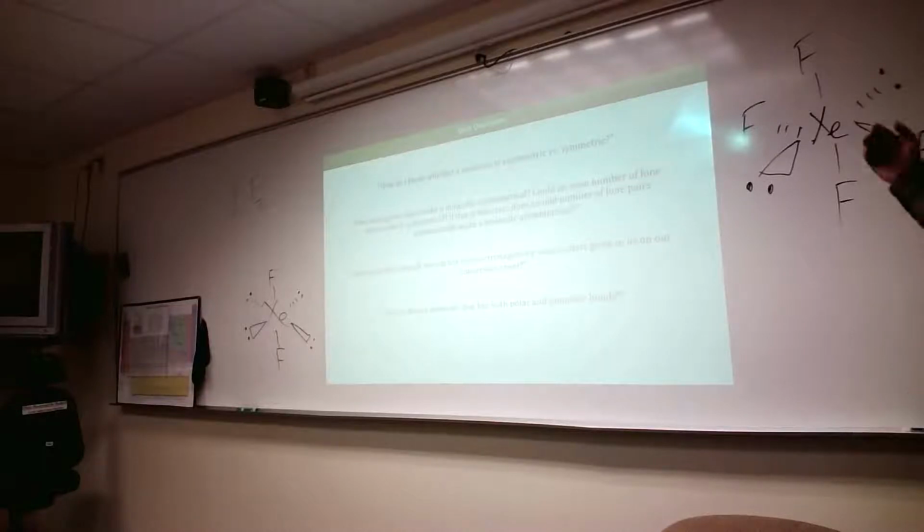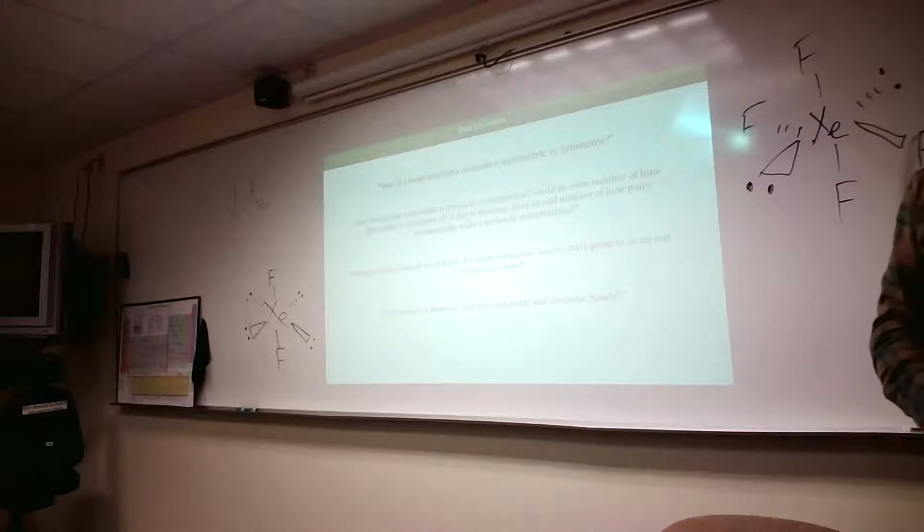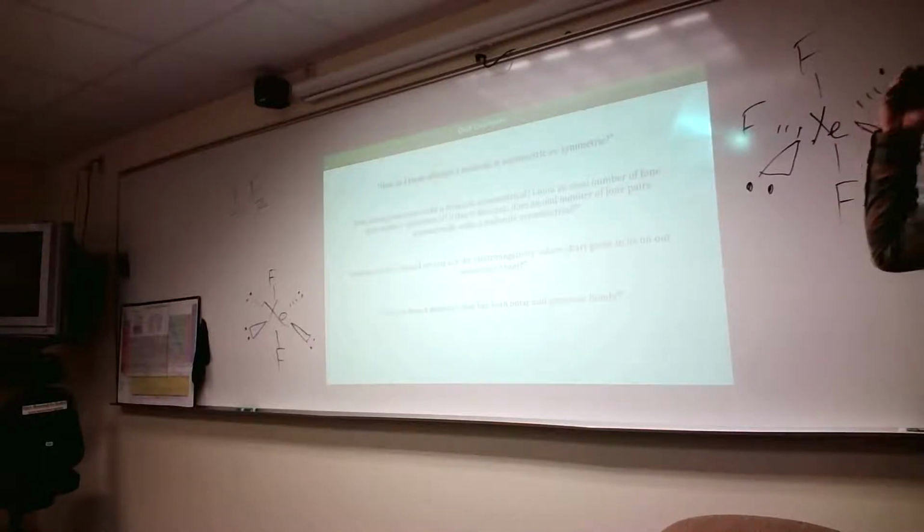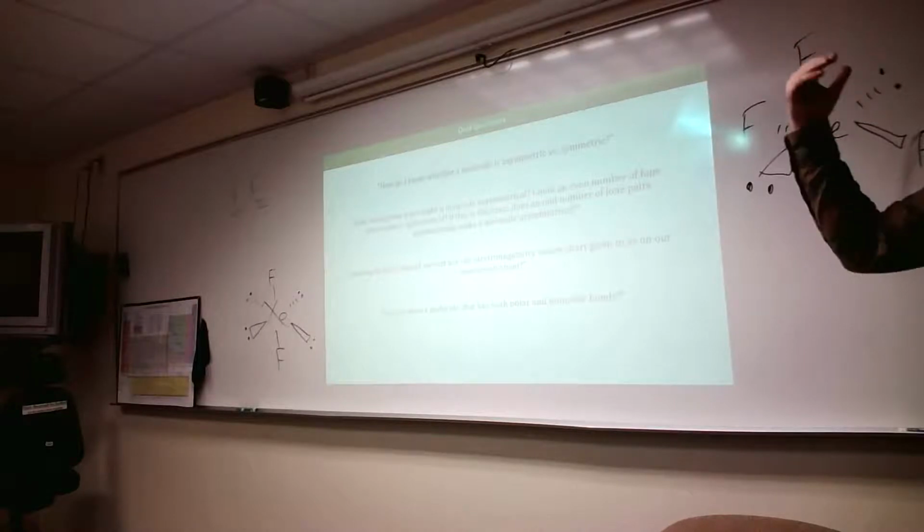If you have an even number of things that are different, then you can wind up with them canceling each other out. So you might need to double check that in that case. But it really only happens once you get to trigonal bipyramidal or octahedral.